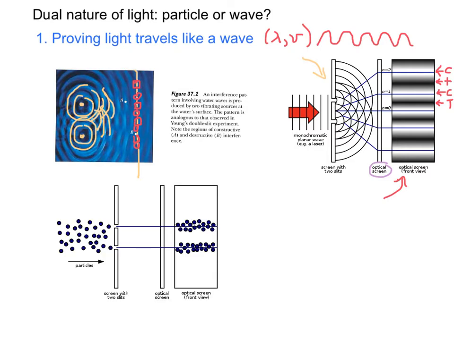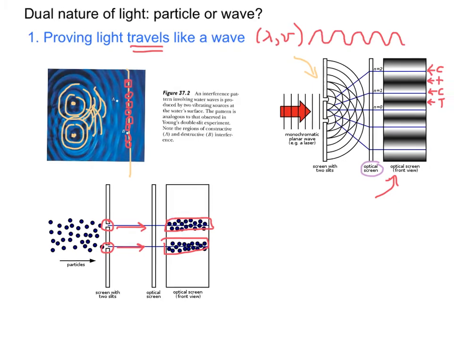And this proves that light travels as a wave, because if it didn't travel like a wave, if it traveled like little particles, well, think about if you just shot a whole bunch of BBs or rolled them through a screen with two slits, they would just roll straight through and then hit the screen straight on, and you would just get two little dark spots where they hit. And that's not at all what we get when we pass light through this double slitted screen. We get an interference pattern that looks much like what a wave would do, not like what particles would do.